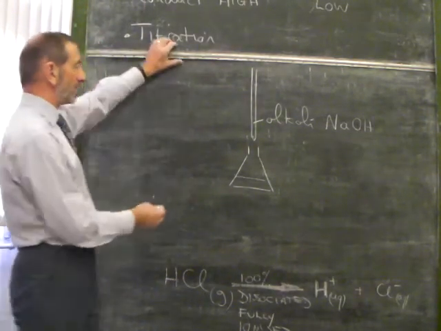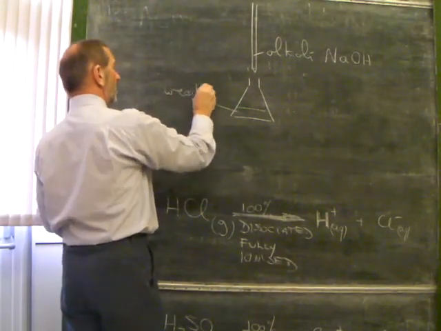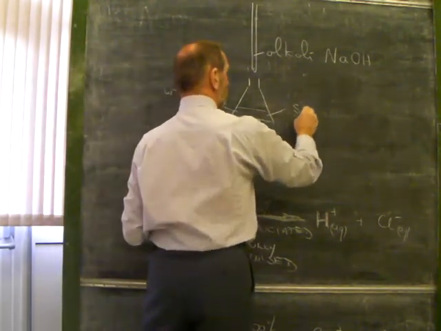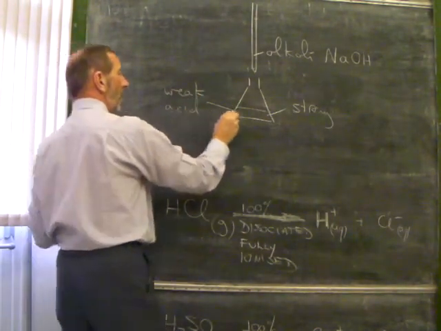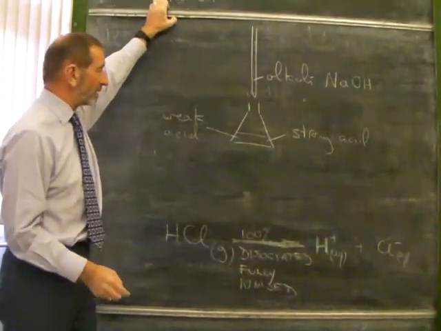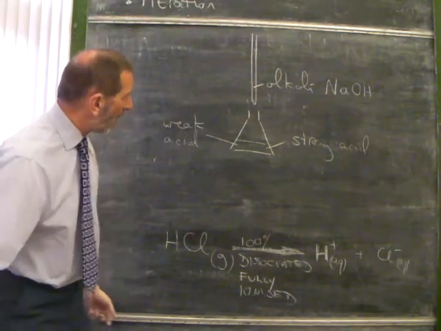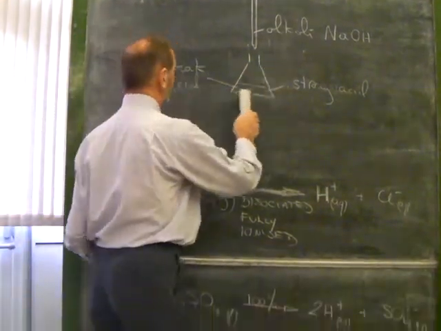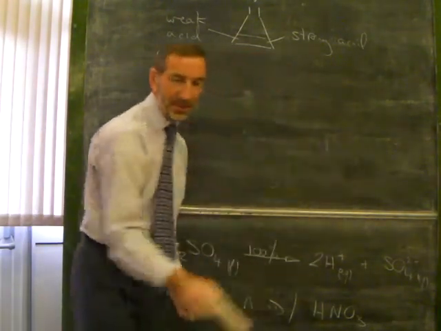It turns out they're both the same. It turns out it doesn't matter if the acid is weak or strong. It doesn't matter if it's a weak acid or a strong acid. The quantity of alkali required to neutralise these is the same. Seems really bizarre. How can it take as much alkali to neutralise the weak one as the strong one? Let's get to the bottom of this.